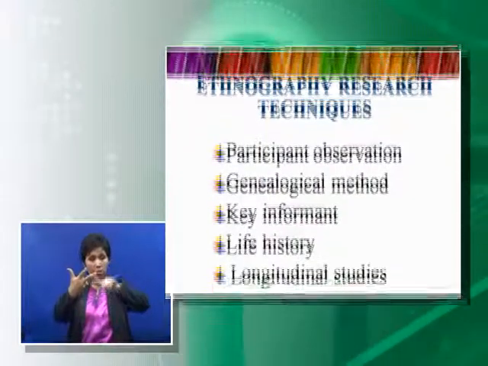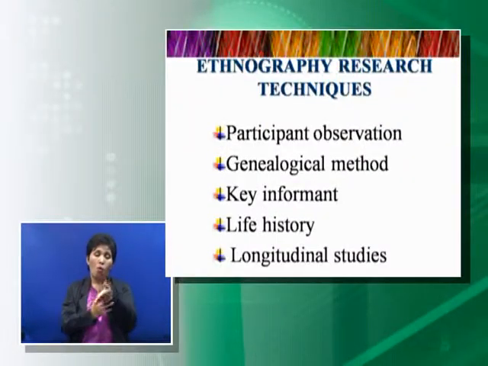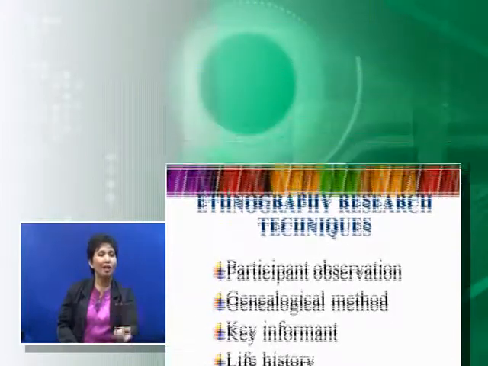Then the third technique is the key informant. This one is easy. With this technique, you just tag along with, let's say, one influential person. If it involves Orang Asli, maybe with the Tok Batin, right? Or in a Malay village, the researcher may tag along with the penghulu, the one who has vast knowledge about a certain society and a certain culture. What you need to do is talk to and dig information from these people.